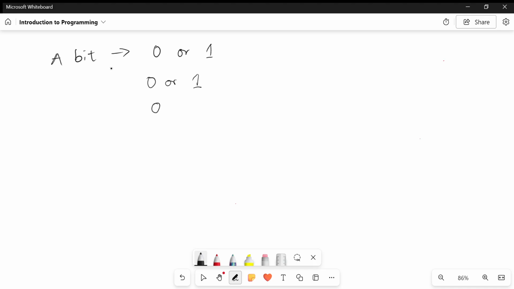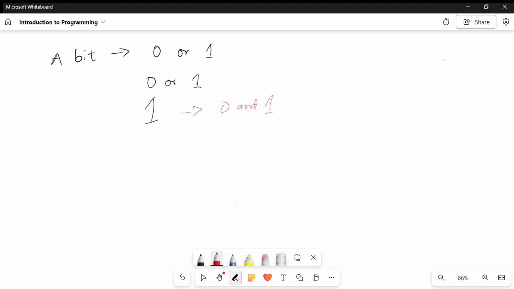We can use 0 or we can change this 0 to 1. So using 1 bit, there are only two values we can count up to, that is 0 and 1.